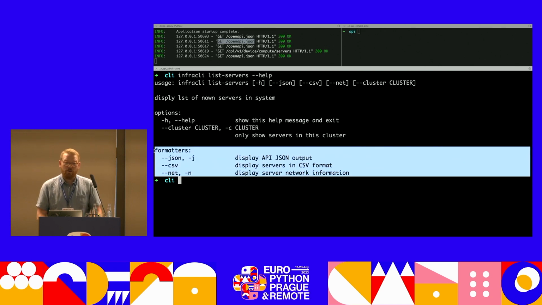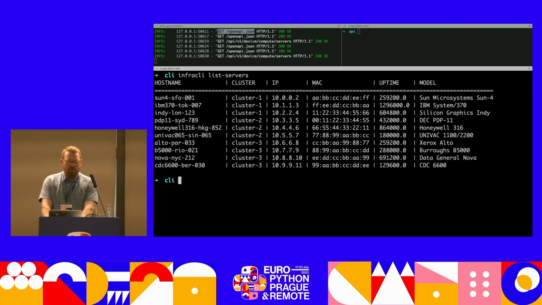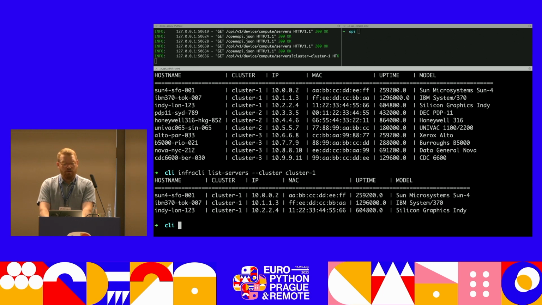A JSON formatter to display the raw JSON, a CSV formatter to display the output in CSV format, and a --net flag to display server network information. So if we run it like we did before, we can see our server output in a nice column-separated table. If we specify the --cluster flag, we can see just the servers in that cluster.